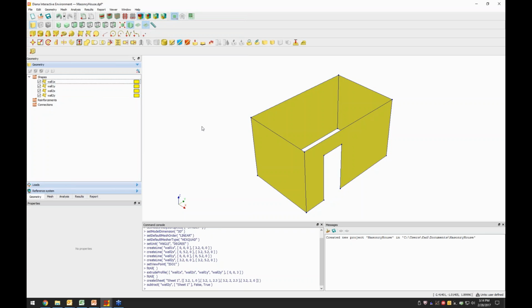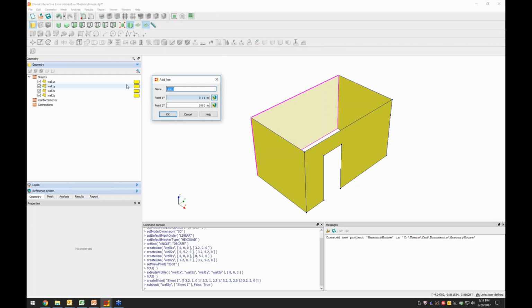So we continue by creating the 9 beams of the roof, and I will add a straight line and then copy it 8 times with the same distance of 0.6 meters. So I first do the first beam, beam 1.